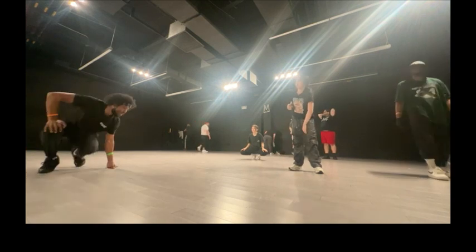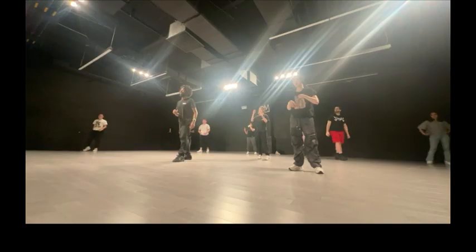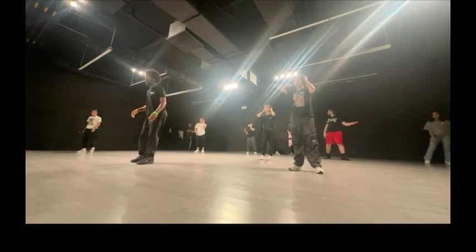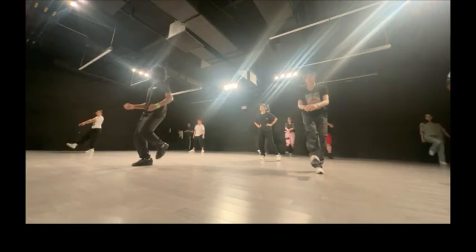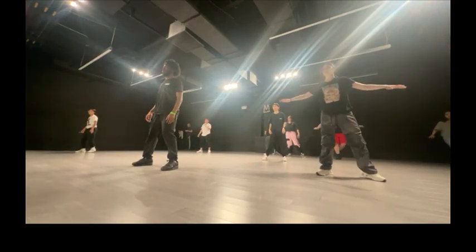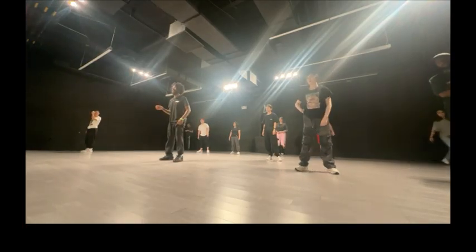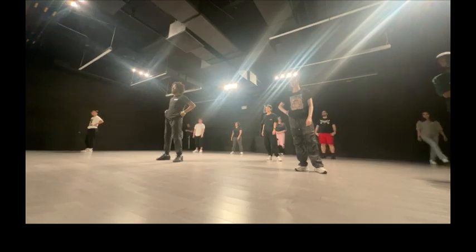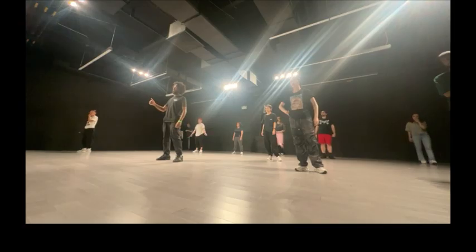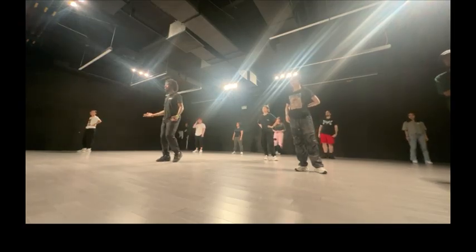Alright, so I really wanted to go over the top rock step that we did initially, where you take your right foot, you kick it out, you kick, you bring it down, and you step out again. That step can be kind of tricky if you're not used to it, but for those of you who already have it down packed, I wanted to go over a couple of transitions that you can do out of that step. For example, I'll just demonstrate.